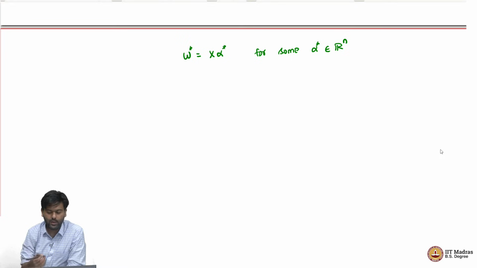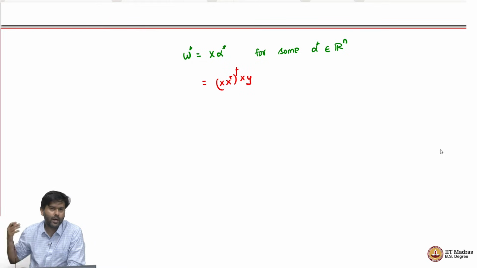R n, because there are n data points, and we have a d cross n matrix which is X. So, you are taking all the vectors in the data set, weighing them using alpha star i for the ith data point, adding them up, and then you will get W star. But remember, we also know W star is just (X X transpose) pseudo inverse X y. This comes from our gradient analysis, right.